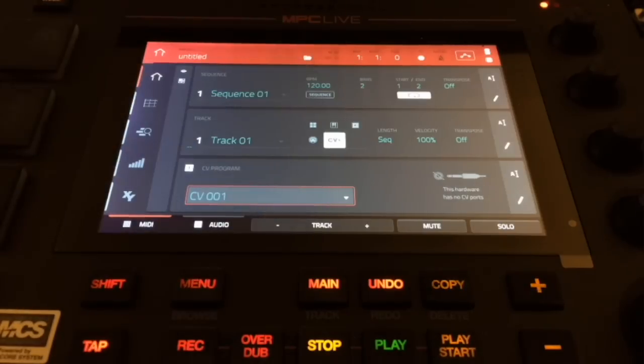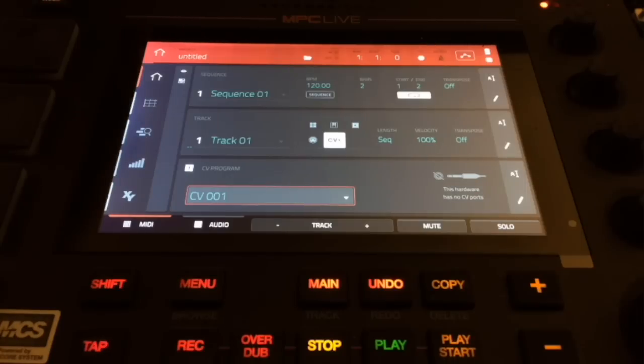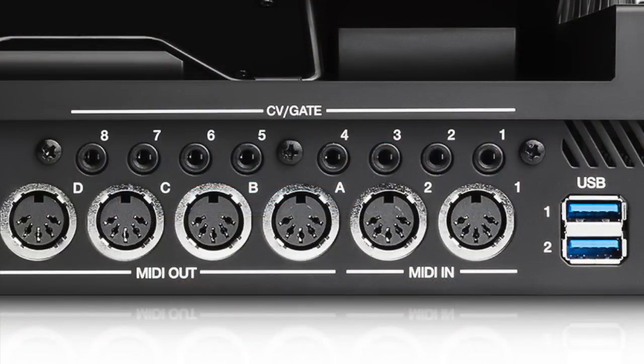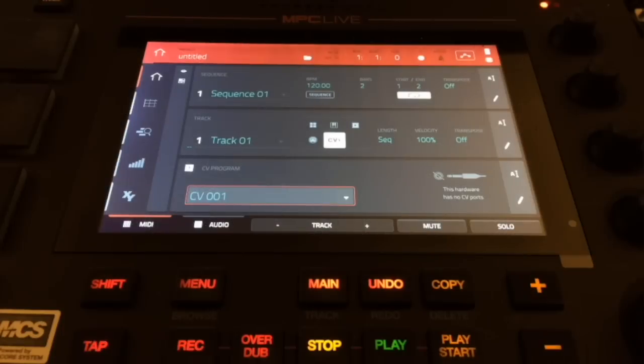Okay, the last one is CV, which means control voltage, and this relates to modular systems. So on the Akai MPC X, if you've got one of those, you'll know that it has 8 additional CV outputs on the back of it, and this is for triggering external modular devices, okay, for modular synthesis.